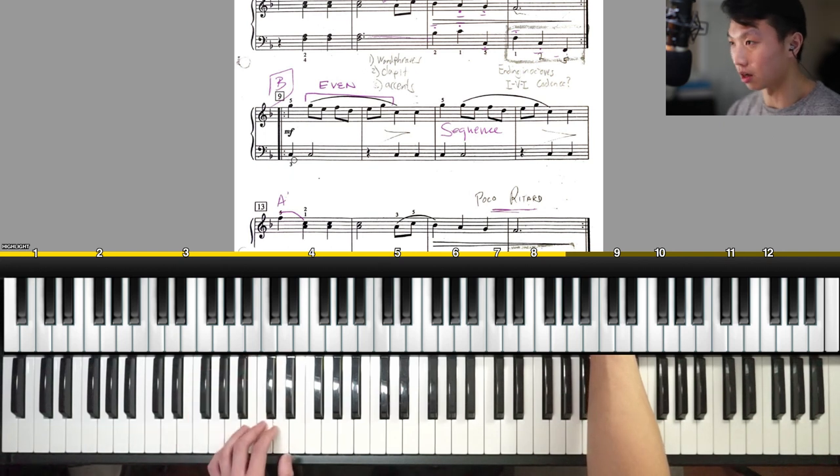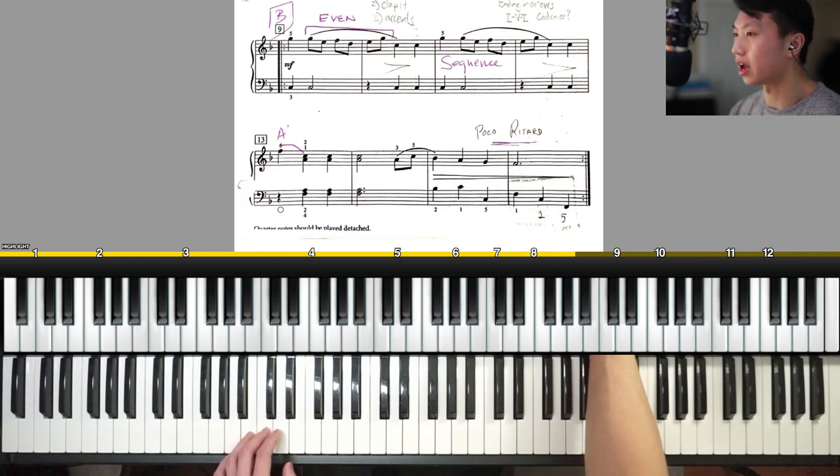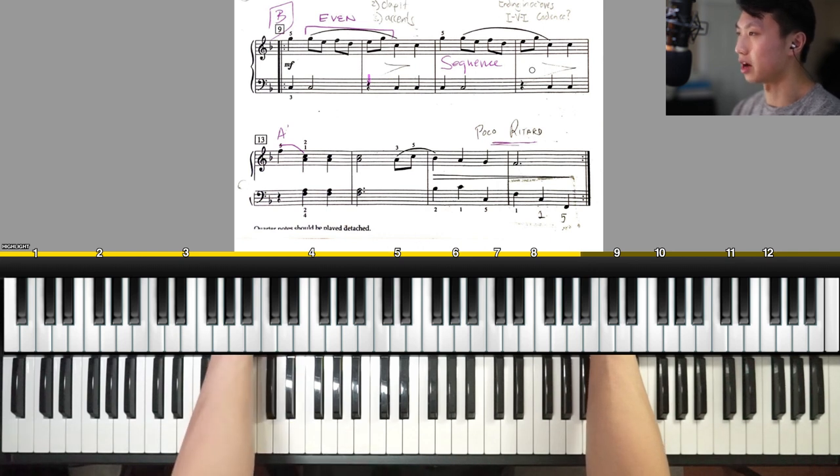When I play this, it goes one and two and three and lift and two and three and one and two and three and lift and three and one and two, okay? This is what I'm talking about. Rests, you have to make sure you respect them.